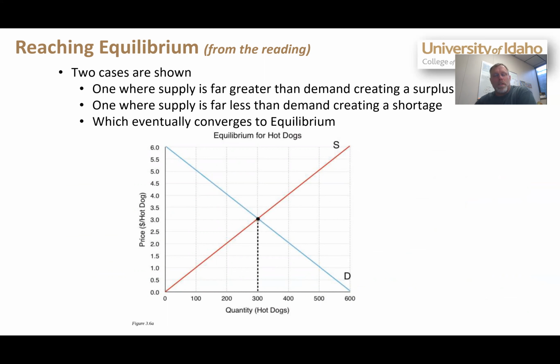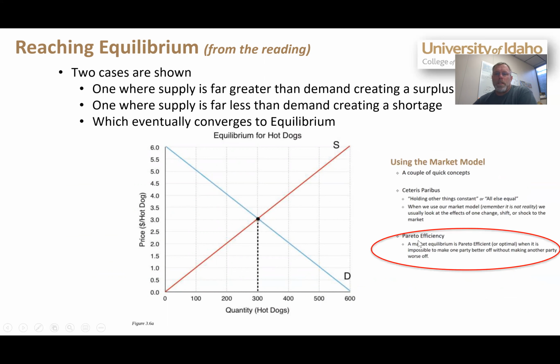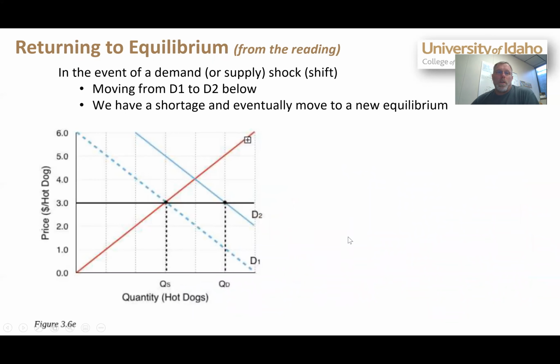So it's like an auction, if you will, to get to supply and demand. And once you get there, that's that optimal one where no one is better off going out. So you're not going to have shortages or surpluses. You're at that point where everything is in balance, and you can't go out of that balance without making people worse off.